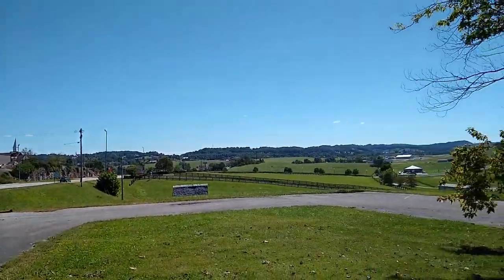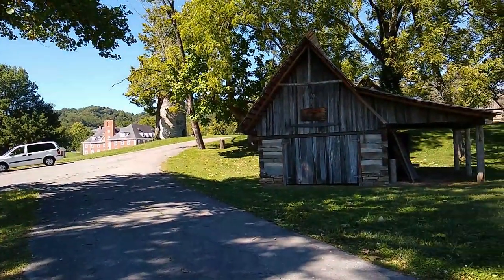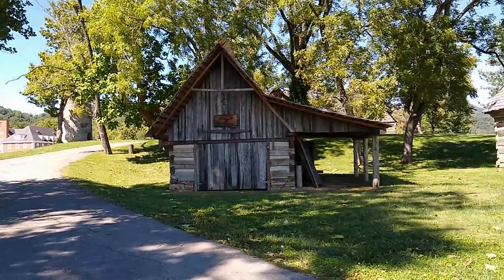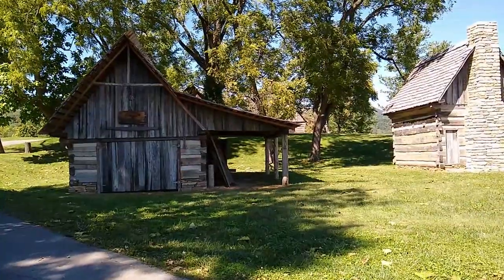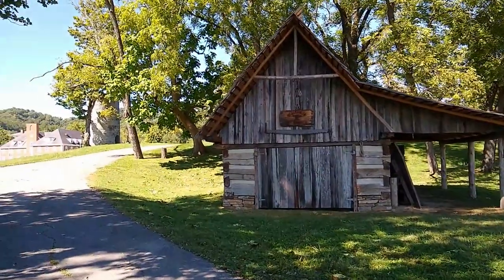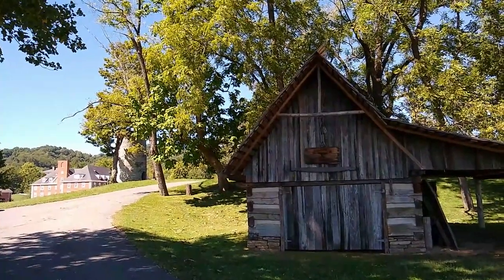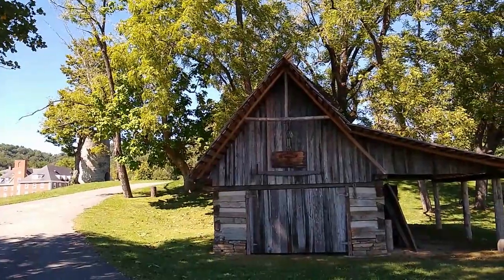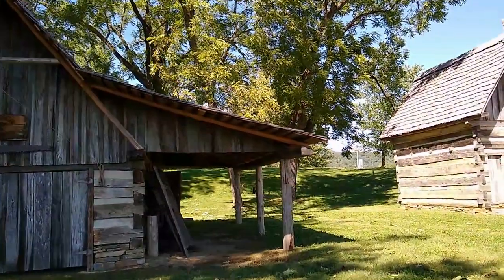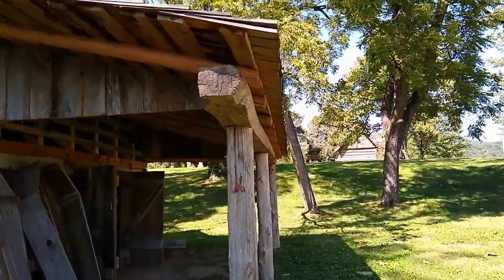Where Lincoln Memorial University is, just south of Cumberland Gap National Historic Park. And they have a little city, town, farm area here. Looks like it'd be a nice deal to visit. I was watching them build the thing the first couple years we moved to this area. It's been 3 years now.